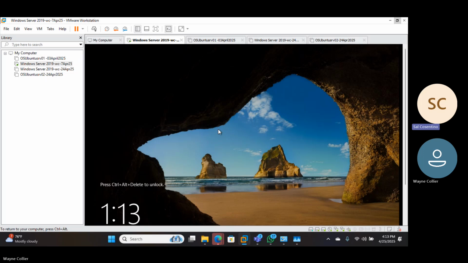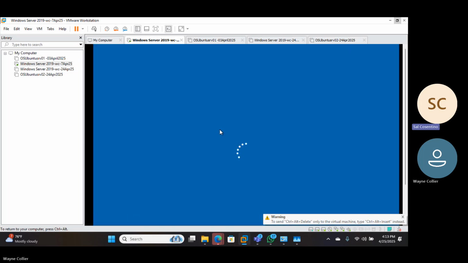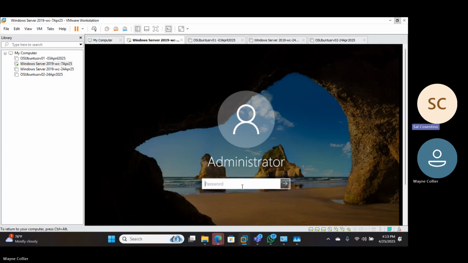Now, at the top, there's a toolbar. There's File, Edit, View, VM, Tabs, Help, etc. The three boxes with the arrow going down, that's your Control Alt Delete. Above the tab where my computer is, there are three boxes with an arrow.